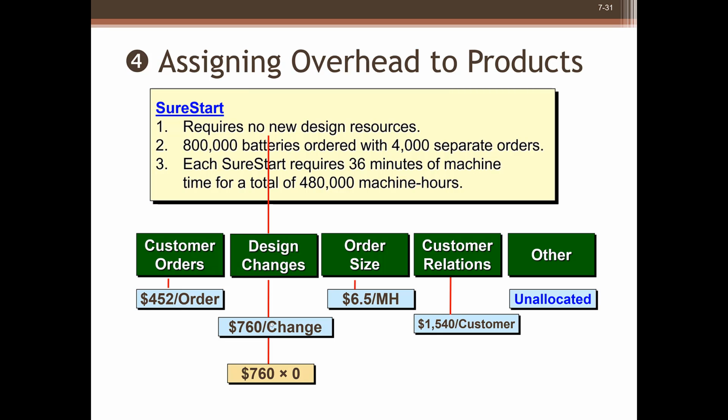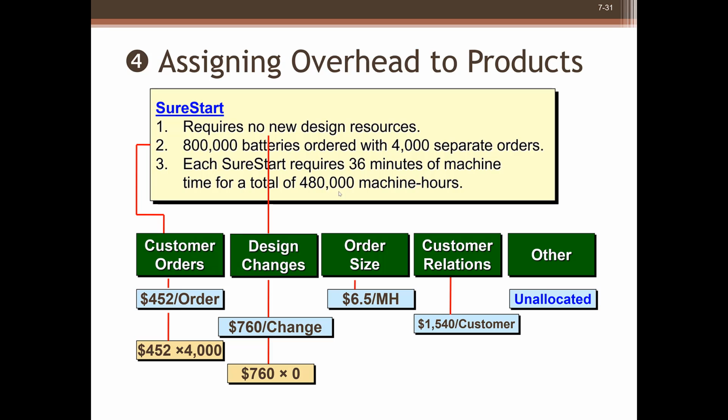Number 2, 800,000 batteries ordered with 4,000 separate orders. For customer orders, the rate here, 452 per order. For Sure Start, there are 4,000 orders, so we can calculate 452 multiplied by 4,000. This is the overhead cost from customer orders cost pool, which should be assigned to Sure Start battery.